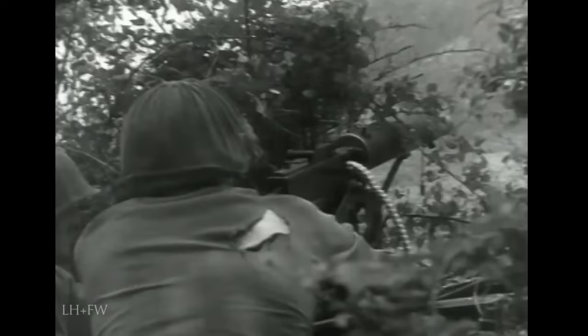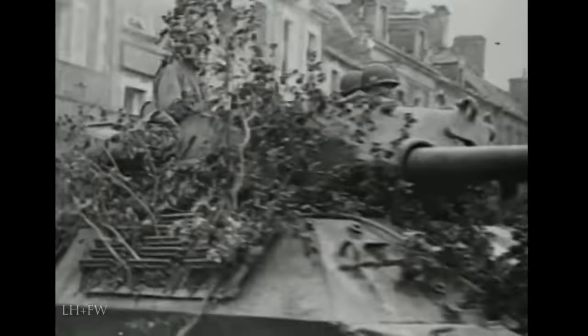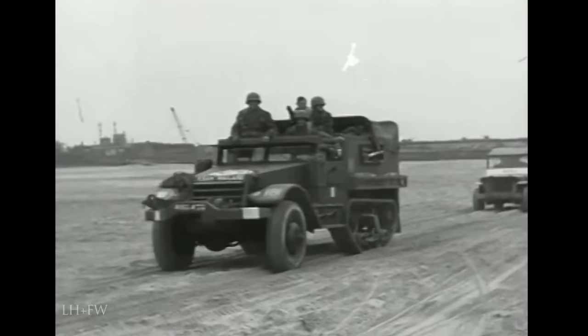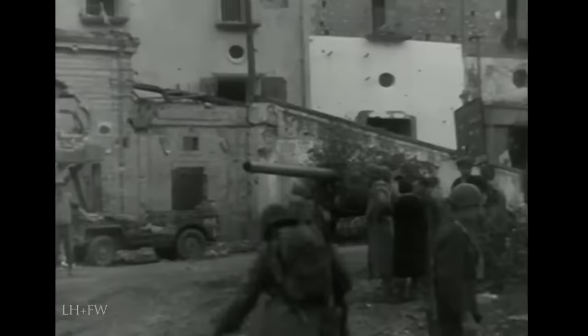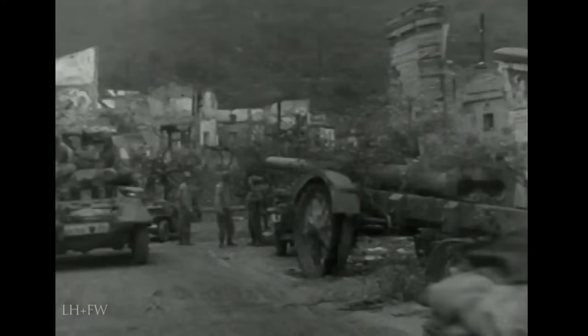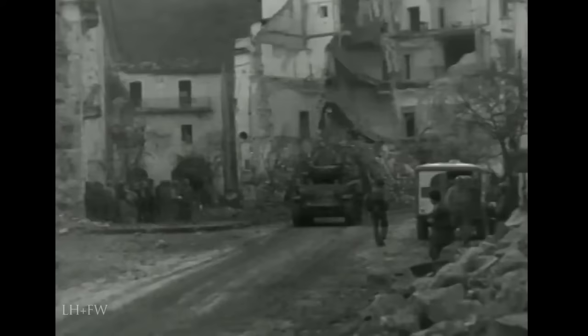Camouflage is essential on the modern battlefield, and infantrymen had long since learned to wear subdued uniforms and use foliage to break up their silhouettes. An AFV is larger and more difficult to conceal, but imaginative use of brushwood and nets can disguise its identity from the enemy for long enough to allow it to get the first shot in. Mobility is just as important as concealment, and to allow the infantry to keep up with the tanks, the United States Army developed the M3 half-track armoured personnel carrier — a cross between a truck and a tank, still in service with many armies 50 years after the war. Acting in conjunction with armoured cars and tanks, it was a robust and well-liked go-anywhere vehicle.